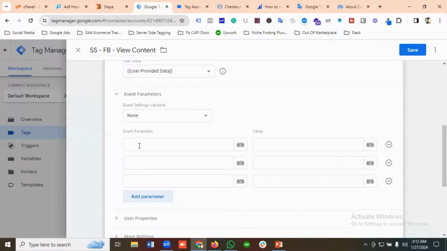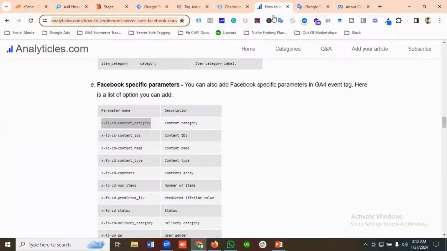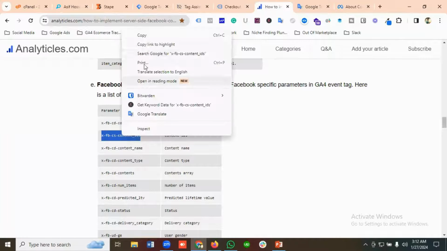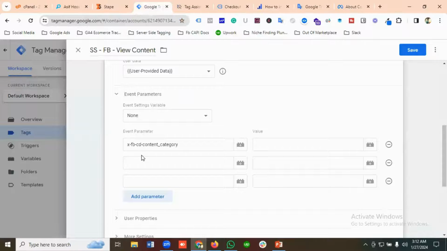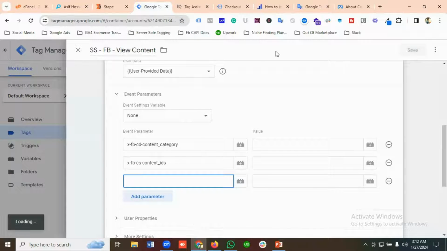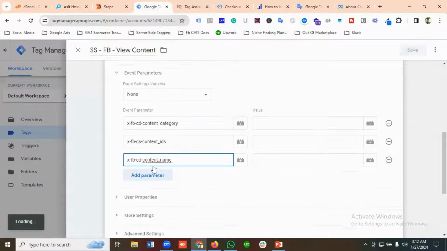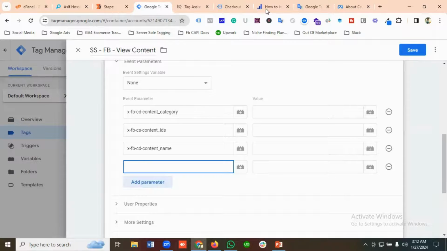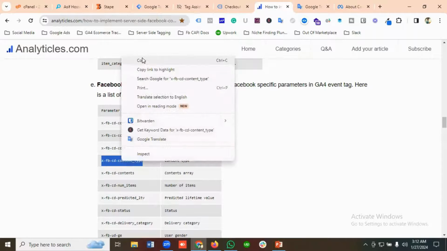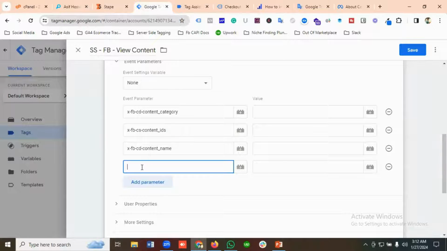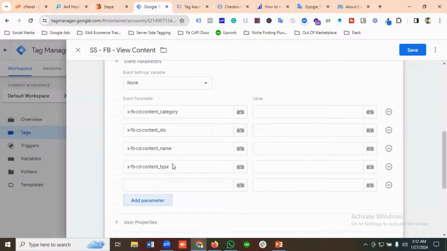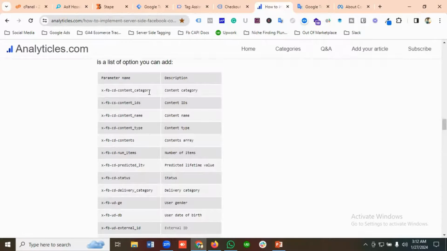So event parameter is content category, then content IDs, then content name, then content type.